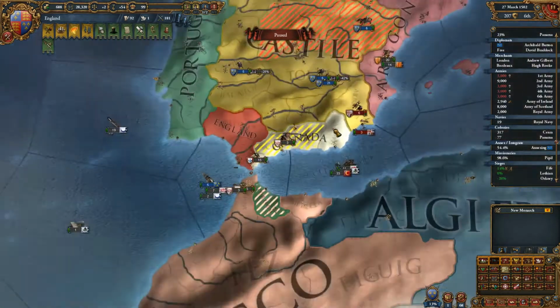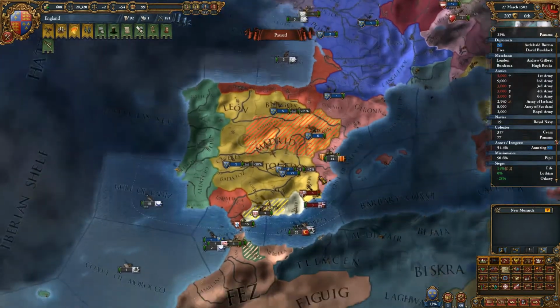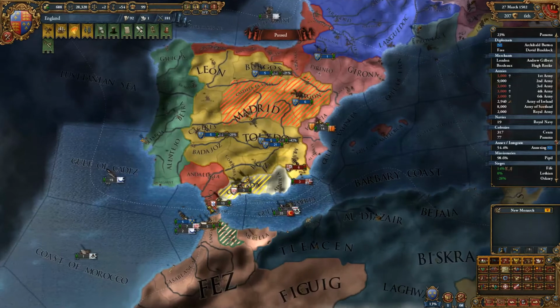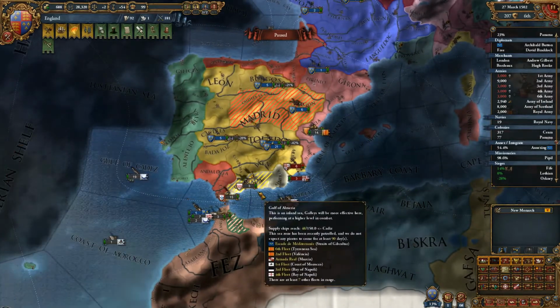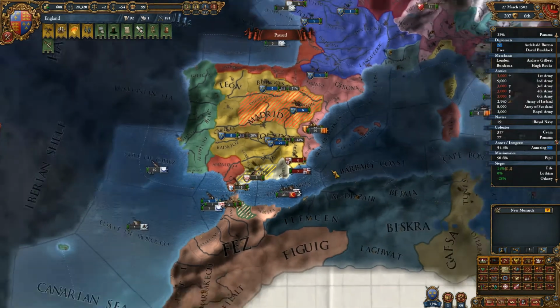That's more or less the plan. And other than that, I'll just allow the French here to conquer Castile. The only thing that Castile currently has that I want is Murcia. If they do end the war with Granada before that, I will forcefully release Granada from Castilian hands, and I'll probably also take Murcia during this war.